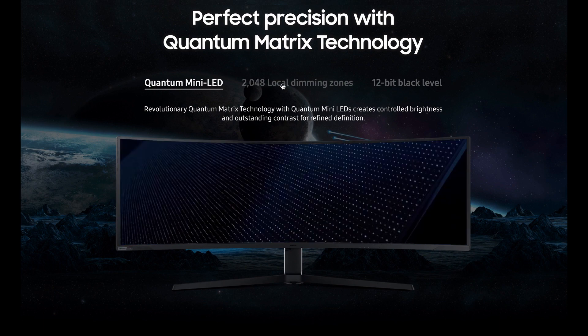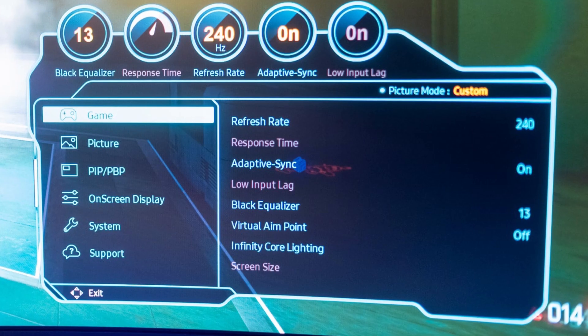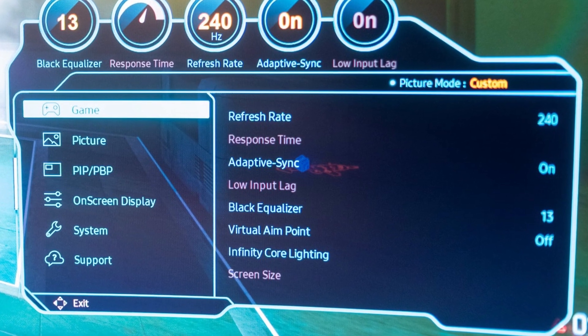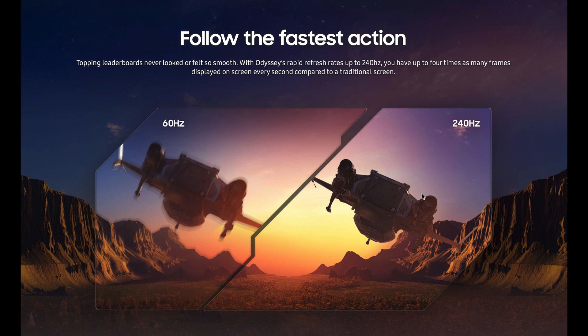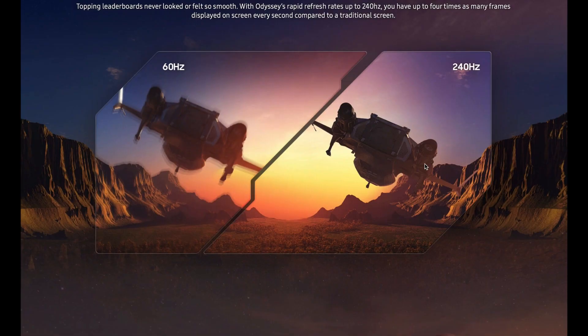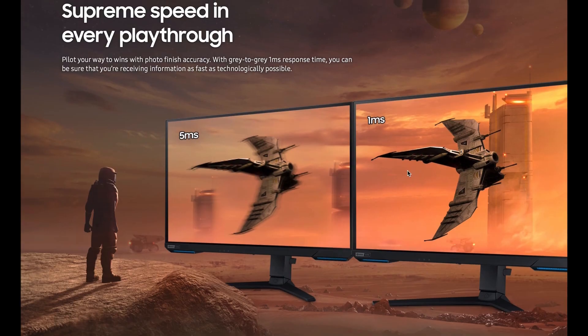This is going to be a treat to play on. The big challenge is the refresh rate combined with the aspect ratio and the overall resolution — 5120 by 1440p at 240Hz. I don't know too many computers that can actually hold up to that with some of the more modern games. It's going to be really tough. But with the flexibility of PC gaming you can always lower settings to try to match your desired frame rates.